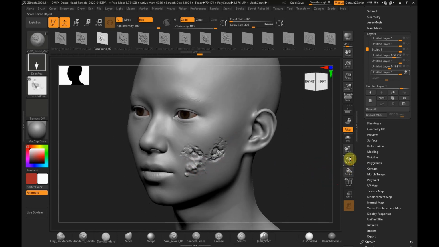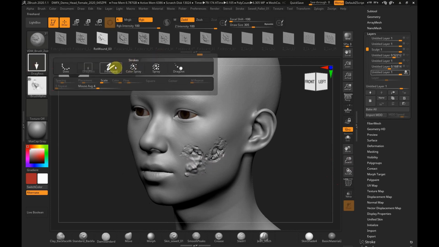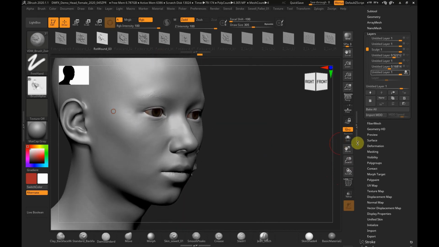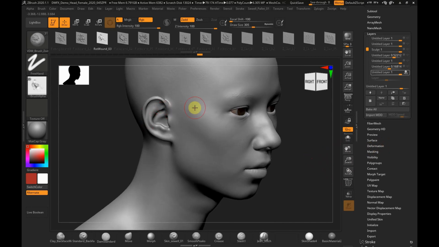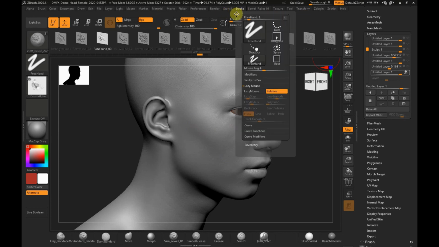Besides that, we could take the draw stroke, turn it into a freehand stroke. This will require a little bit of experimentation, but I know that this isn't going to have the effect that I'm really looking for. It's kind of damaging the surface and just tearing it up. So what's another way we can use this brush? Well, inside, let me find it, it's stroke.